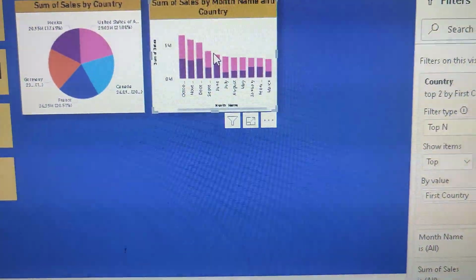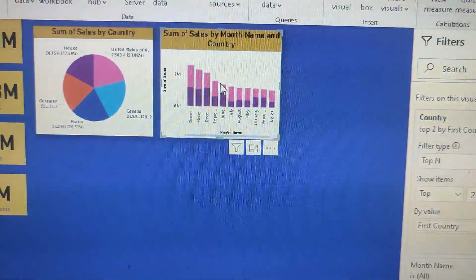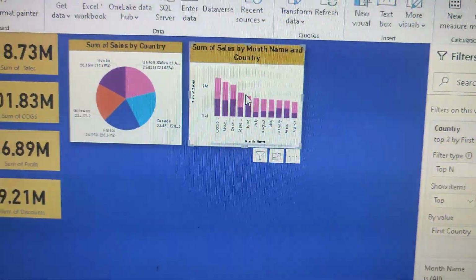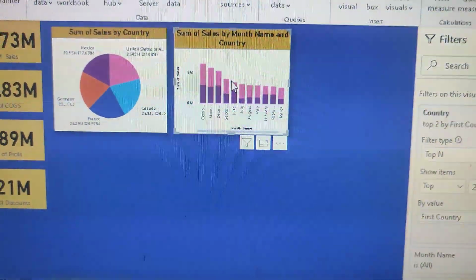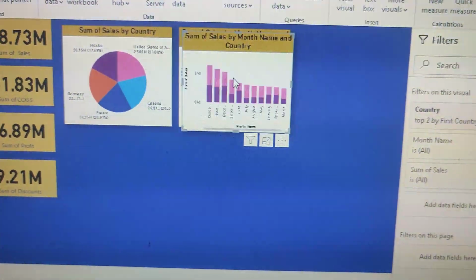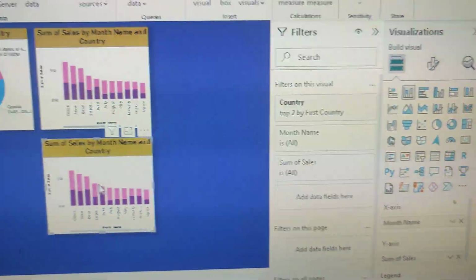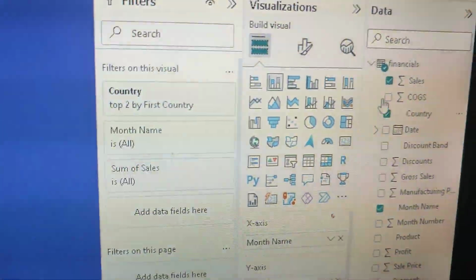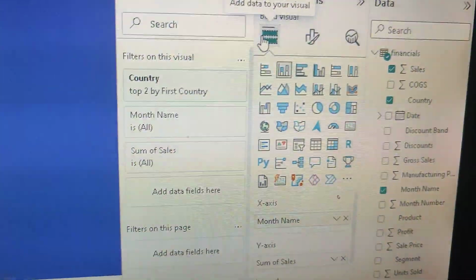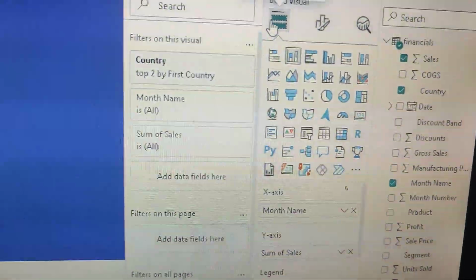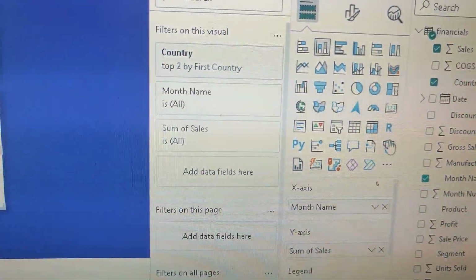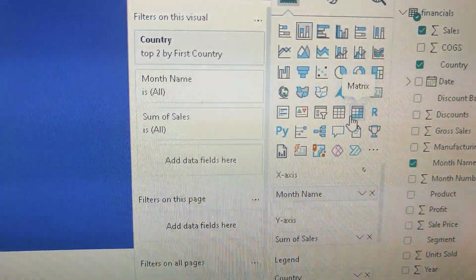Right? Same way I might create one more chart. So I copy paste this, Control C, Control V, and I drag it down. Now wherever you drag it, now you simply go to the visualization mode, which is this, and take let's say I want to take a table. So in that case, my table, it's called as a matrix.